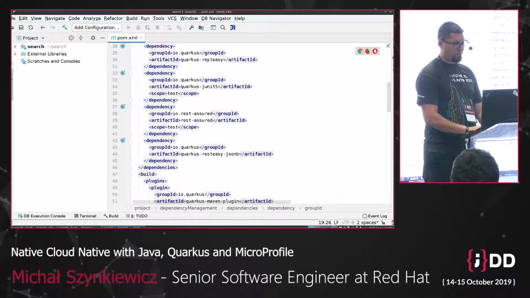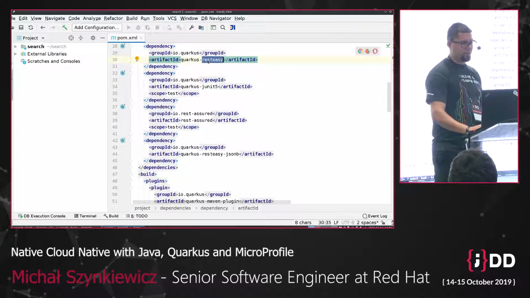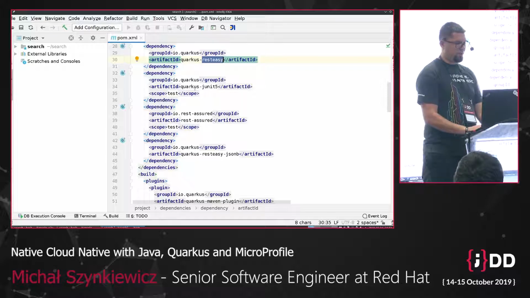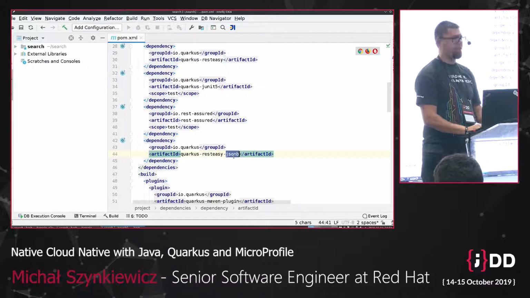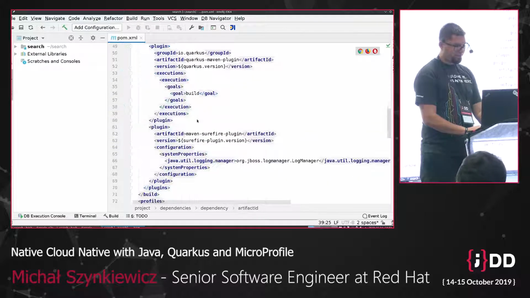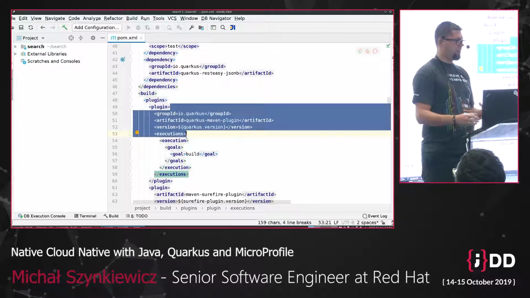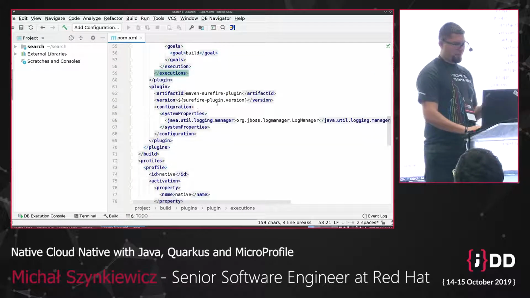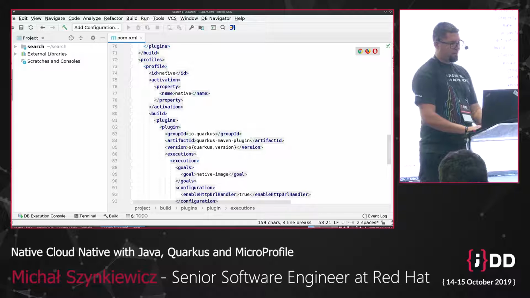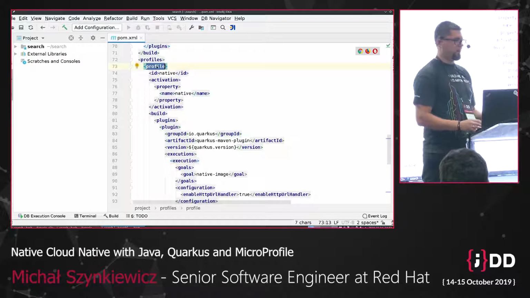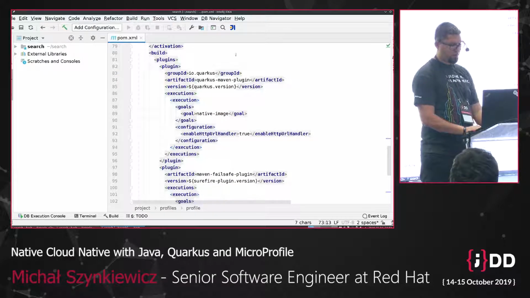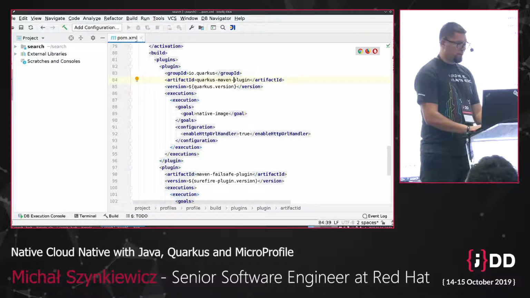There is the Quarkus RestEasy extension because I wanted to have this JAX-RS REST endpoint exposed, and there is this RestEasy JSON-B that I asked for explicitly. There are some dependencies for testing, and then there is the Quarkus Maven plugin for actually building a jar of our application with some Surefire configuration, and then there is a profile for building the native executable here. Again, the Quarkus Maven plugin, but with a different goal. So this is the POM file.